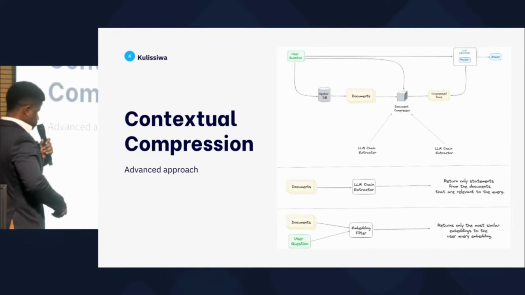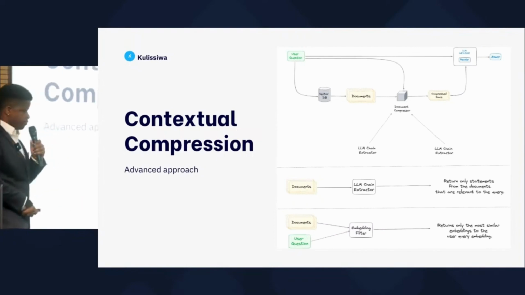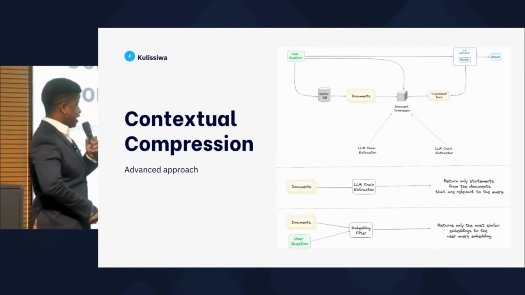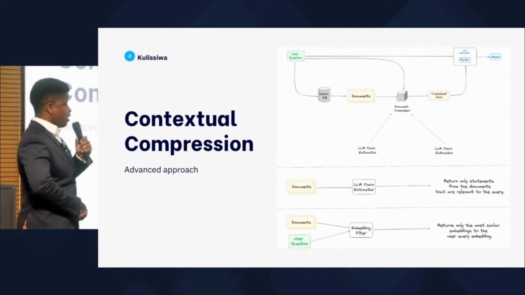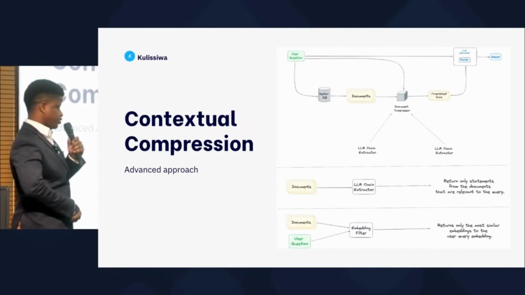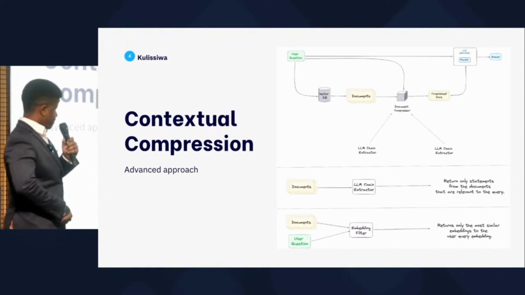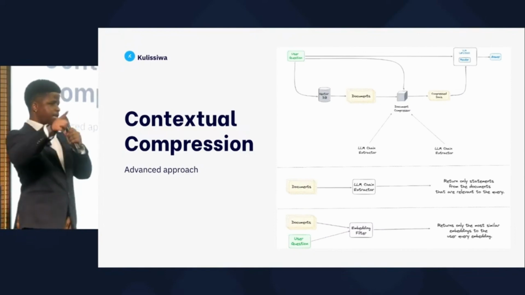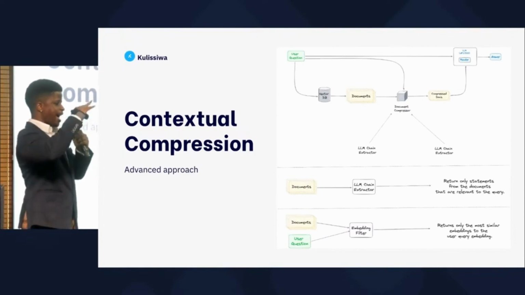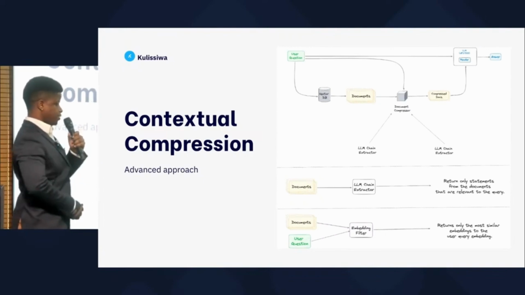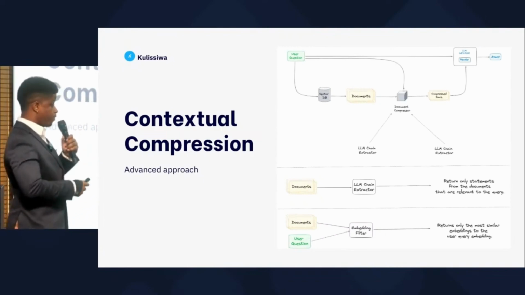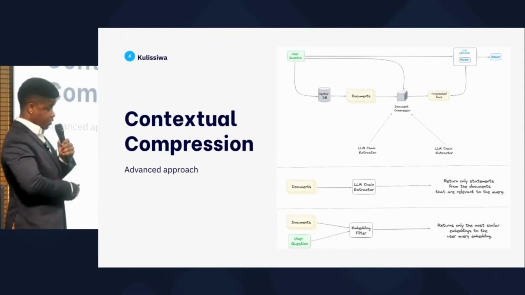The first one, you pass it on to another LLM or the same LLM with a different prompt where you're asking the LLM to eliminate all the documents that are not relevant to the question. Another way is to use embedding filtering. You'll say if the similarity between the embedding of the query and the embedding of the document is not high enough, you drop those documents. Or you can do both. In the paper, they do both, and it works really well. And I'm actually using this as well.